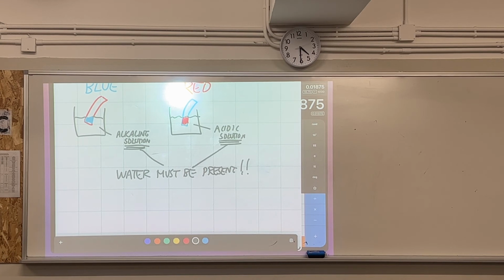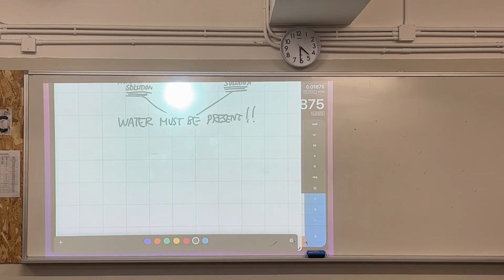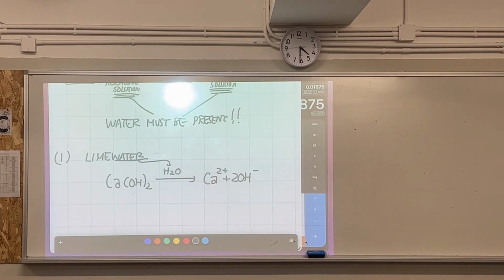But you see this is a dry litmus, meaning on its own it won't work. But what does lime water have? Look at the word water. There's water, right? So you can write down option number 1, lime water. What's the chemical formula of lime water again? CaOH2. When CaOH2 is dry, there is no hydroxide ion. But because there is water, the water will go in here, split the calcium hydroxide into Ca2+ and 2OH-, and this will cause the litmus to turn blue. So does it turn litmus red then? No. Option 1 is out.